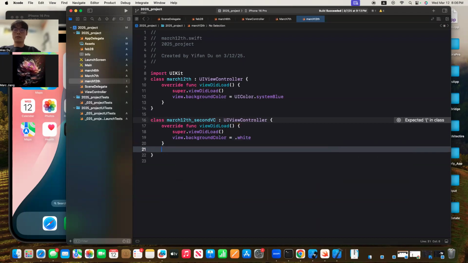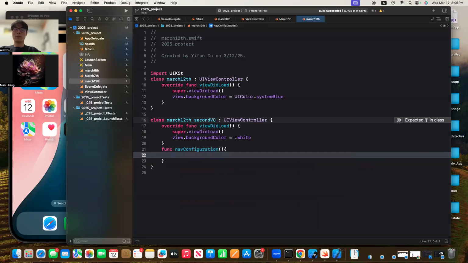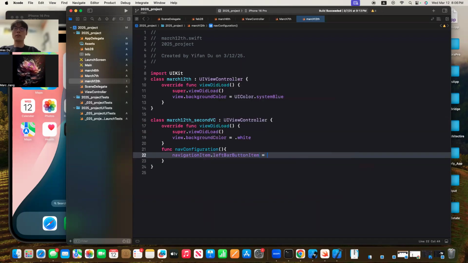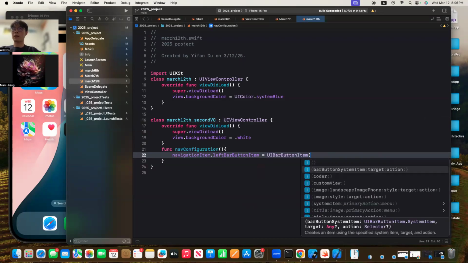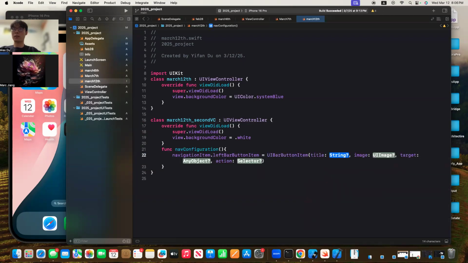For these, you can create a method. This is a nav configure, right? Configure, configuration. What you could do is basically navigationItem dot leftBarButtonItem is going to be UIBarButtonItem, and you can definitely select a title, image, target, action, right?